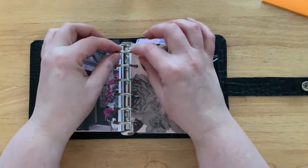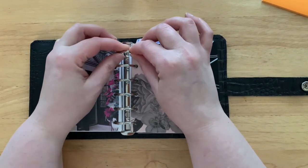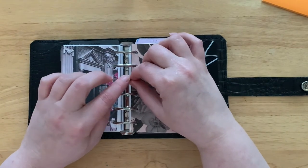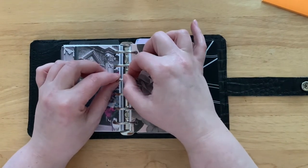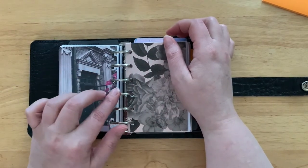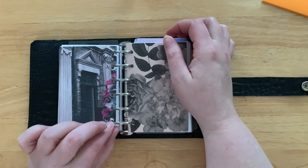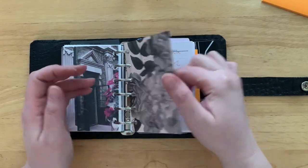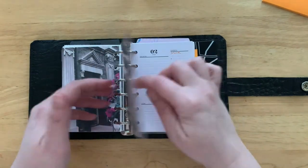Flip the page. I was trying to fully examine them because it was the first time I noticed that one side was a little more raised than the other. It doesn't really catch the paper or affect anything. It was just something I was mentioning. The less you open your rings, the better. Just saying.